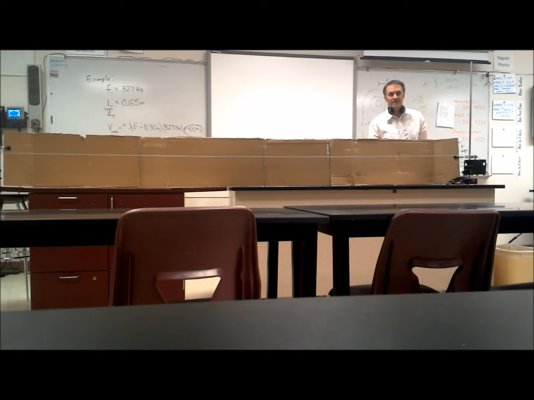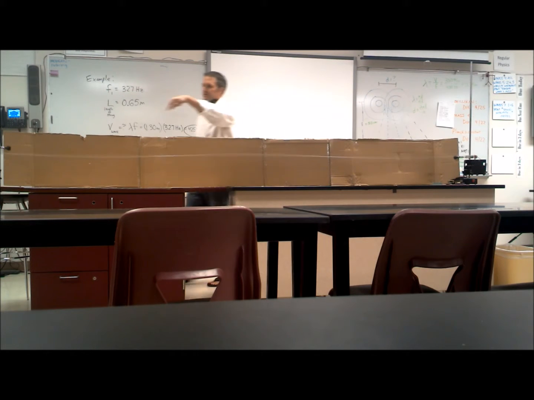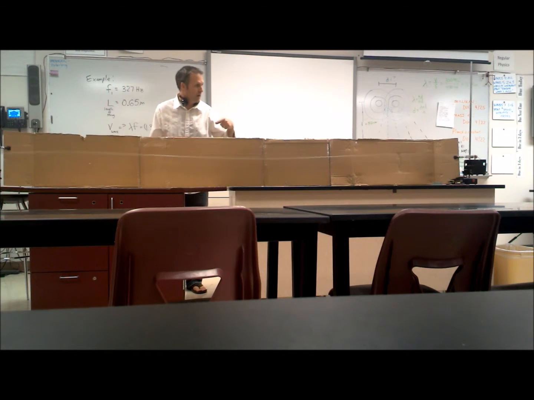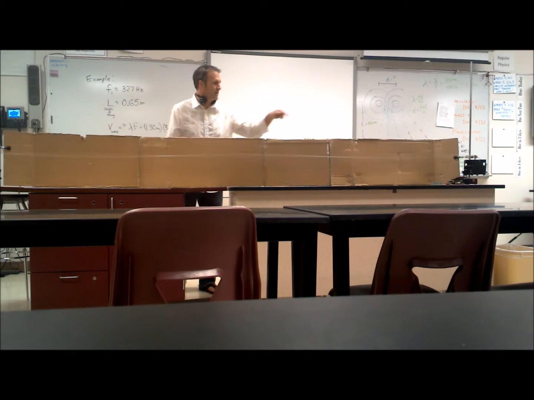What do you think happens if I drive it at 3 times the resonant frequency, or approximately 13.5 hertz? I do that, I'm able to get 3 antinodes on this string. This is called the third harmonic. One way of recognizing the harmonics on a string like this is that you can count the number of antinodes, and that's the number of the harmonic.